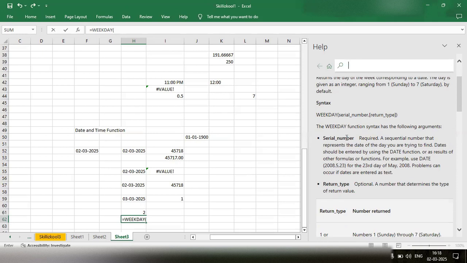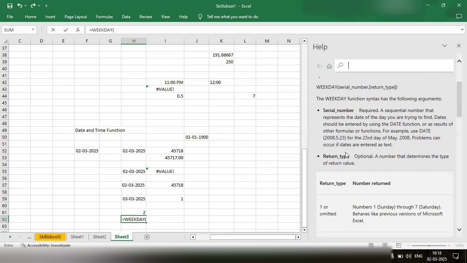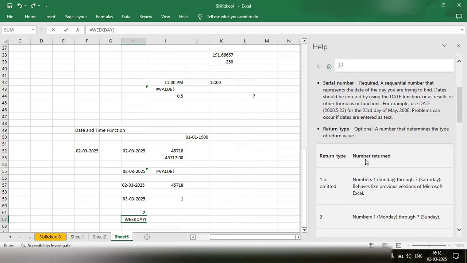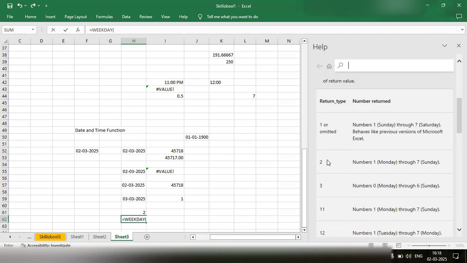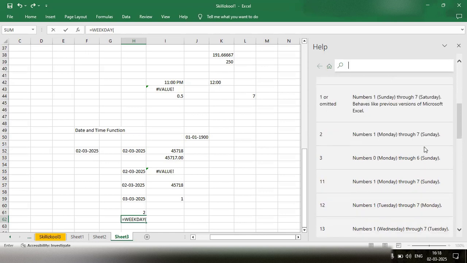We have already seen the serial number and the return type is optional. It is a number that determines the type of the return value. If return type is 1, that means number 1 is Sunday through 7 for Saturday, which is the default. If return type is 2, that means it will take number 1 as Monday through 7 as Sunday.